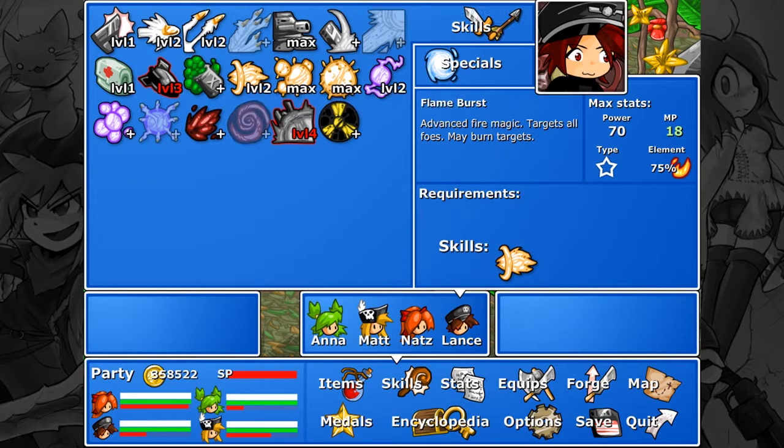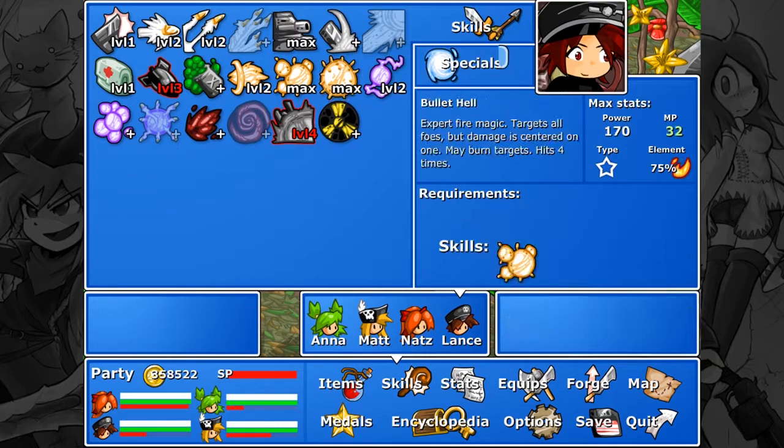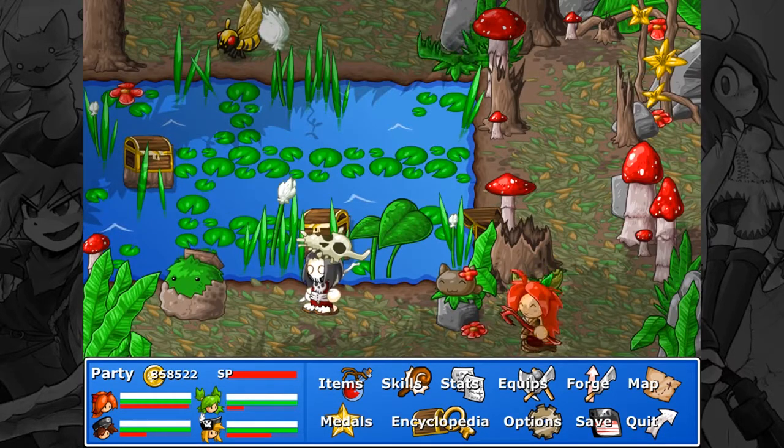Perfect. Making everything more powered. Keep going, Hydrian. Takes 2 turns to use this twice. Targets all foes. Helmet and effect depend on the weapon. Alright. That should be good for now, I think. Wait, did I use everyone's? Yeah, I think I did. Cool.